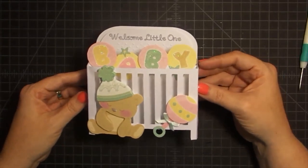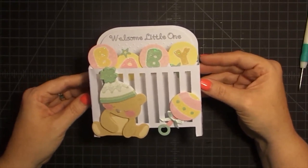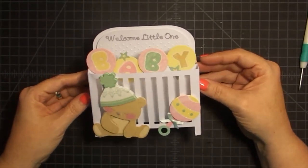That's my crib card made using a file from Crafts by Two — George and Ken. How cute! Thanks guys for asking me to be a part of this. I hope you enjoyed watching me work through this one. I think it was fun. I will see you guys on Wednesday for more crafty fun. Talk to you soon, bye-bye.